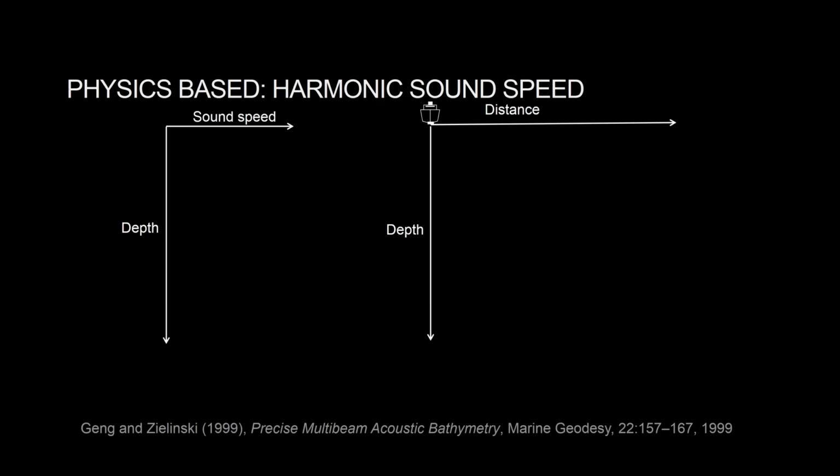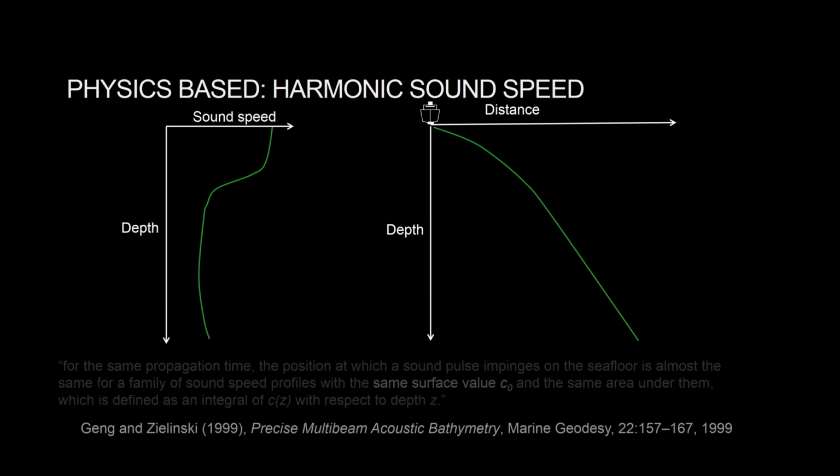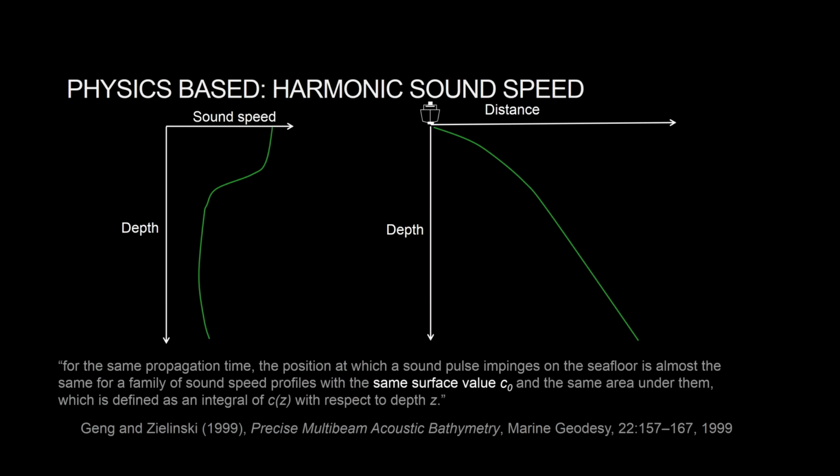So let's look at what that means practically. We'll draw a green sound speed profile on the left, and we'll have the equivalent green ray trace on the right. And another sentence from the paper sums it up nicely here. I'll put it on here. I'm not going to read it out loud, but it says that if I took another sound speed profile, let's say in red, on average, the area difference between the red and the green is 0.